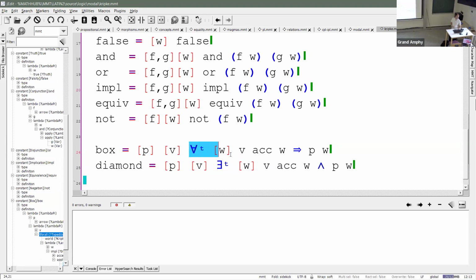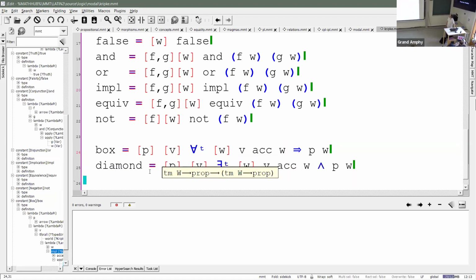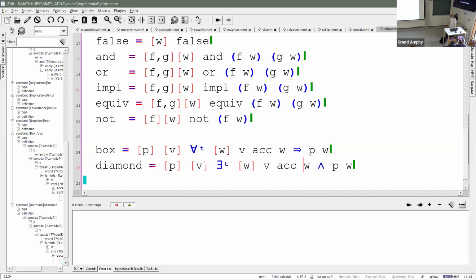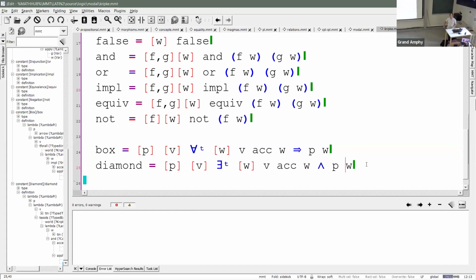Box then means it holds in all successors according to the accessibility relation. And diamond means it holds in some successor. So the diamond holds in world v if there is some successor world w in which the body of the diamond holds. This is now the usual definition of modal logic in terms of first order logic, except formalized in a logical framework extremely concisely.